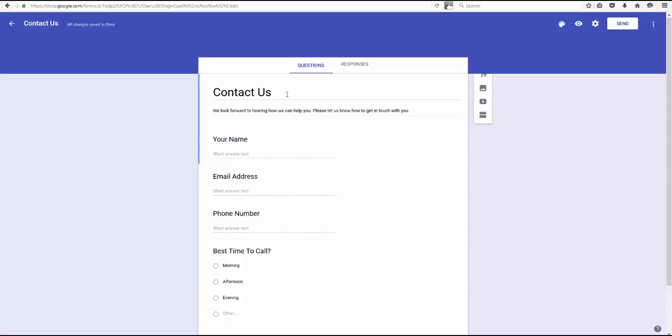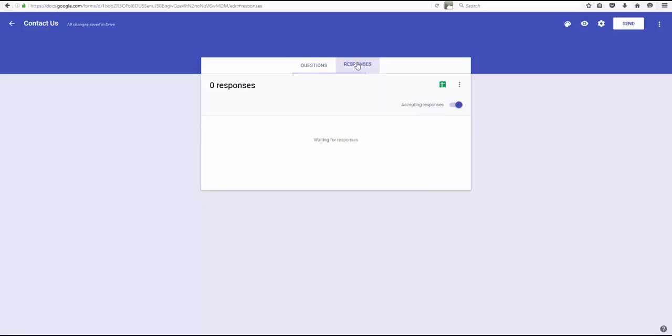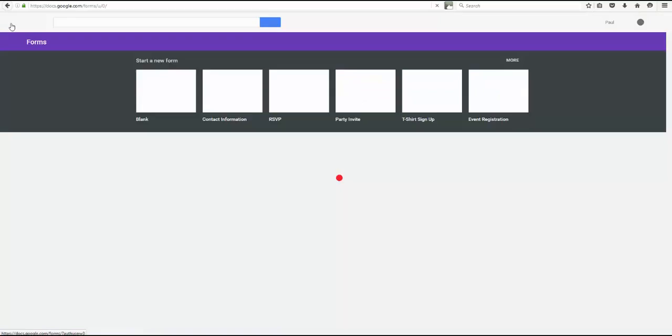You could do a really simple survey that way, and then check your responses, put them into a spreadsheet, and then you've got the chart that would be able to be created from that spreadsheet. So they make it super easy, super seamless. Again, under responses, you just click here, and that would actually create a spreadsheet for it. So this right here is Google Forms. It's really powerful. It's a really cool way to create forms that your customers can use to reach out, connect with you on. Make sure you leverage this other amazing free tool from Google for your business.